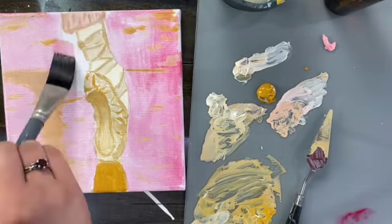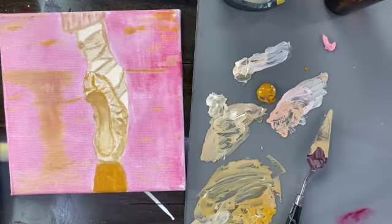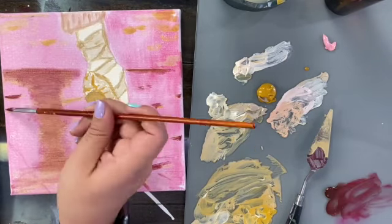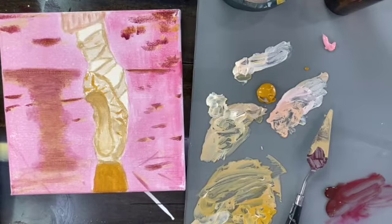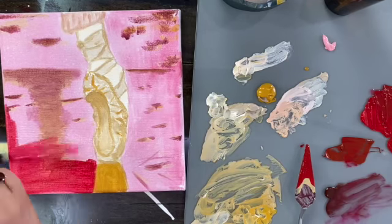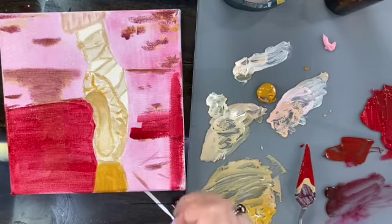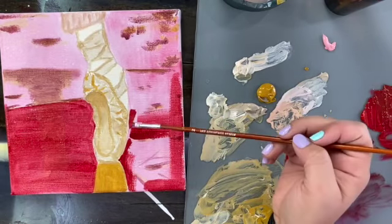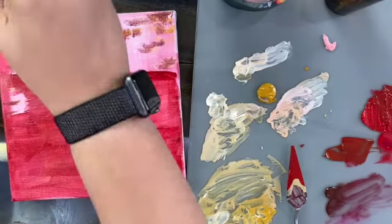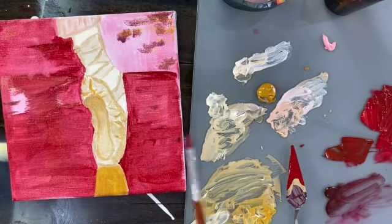Couple of late nights getting everything set up, moving furniture, breaking down a massive table in my studio because I thought it was a great idea to have it there. It just takes up so much room. My parents are amazing because they built that as a dining table, and I thought it would be a good idea to have a dining table in my studio — let's face it, I just didn't think it through.